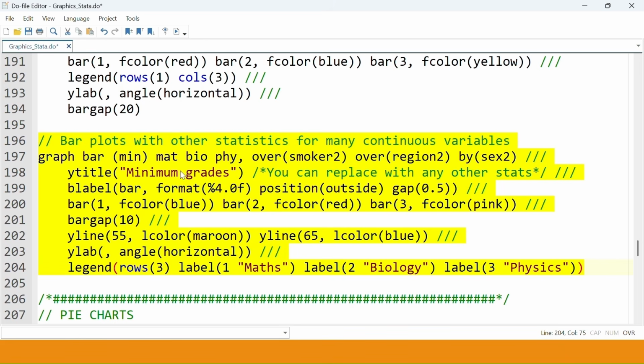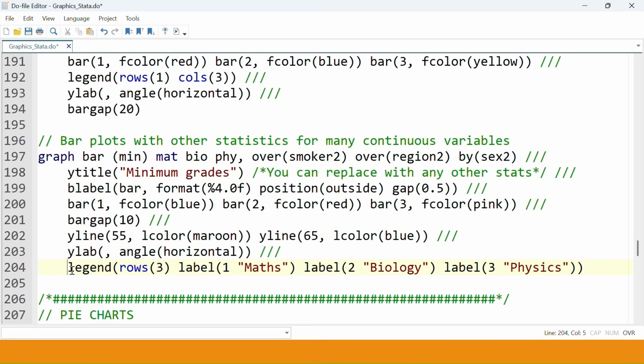I want to see the grades between 55 and 65. But for the minimum, 55 and 65 will be too big, so they will not be plotted. But they will be plotted when I put in mean or other things here, like maximum or third quartile, the upper quartile, which is the 75. Let us see. Then the legend now. You label them math, physics, or if you don't label these ones, it will take its own.